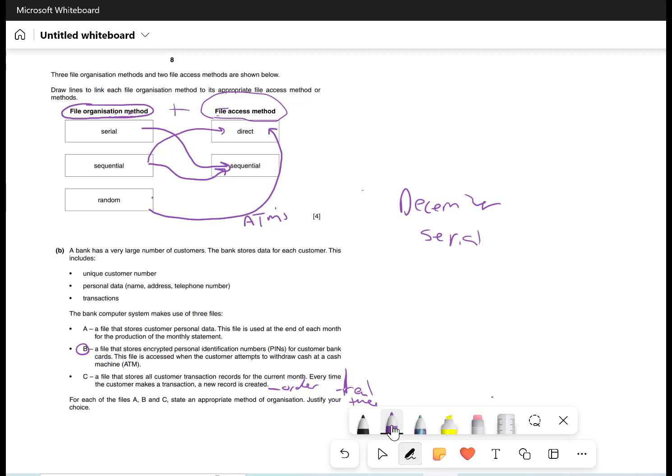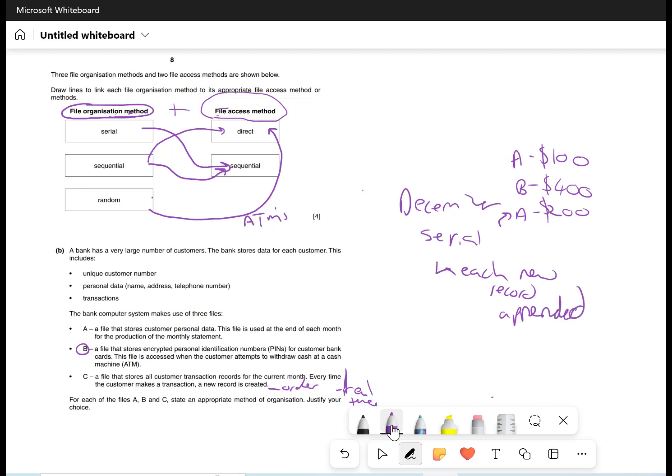because customer A makes a transaction, they deposit $100. Customer B, $400 for December. Customer A again, $200. It's not caring about the order, it just adds it to the file. So each new record is appended, in order of transaction, but not customer.